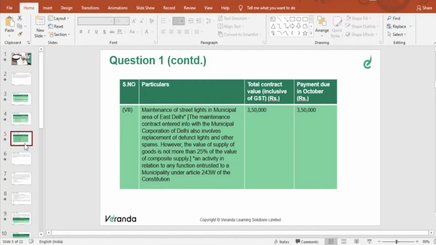Now, what are you going to take away from the remainder of the question? Is it a supply of goods or services? Supply of services, sir. Why? Because it is maintenance of street lights. Perfect. But it is maintenance of street lights and also involves goods. The core point now: what is composite supply? Can we just revisit that bit first? Composite supply, where any vendor is supplying mainly, our agreement or service is basically here the replacement of the street light.